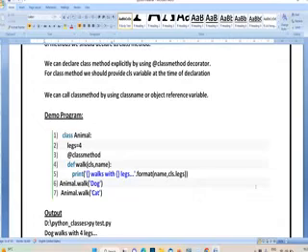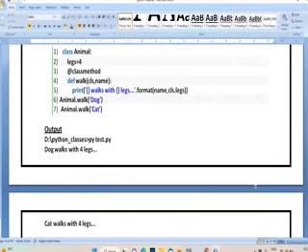So Animal.walk of dog. Next Animal.walk of cat. So the output I am going to get is: dog walks with 4 legs. Next another one is cat. Cat walks with 4 legs. Here already I have legs equal to 4, so from there it is going to take that particular value. And the next value will be taken from line number 6, Animal.walk.